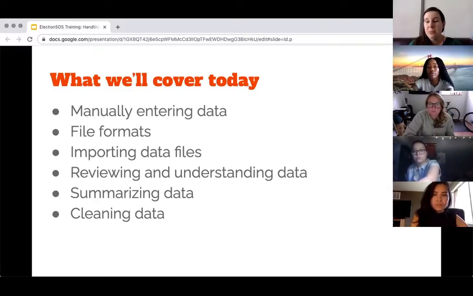to figure out the interesting points. And then sometimes data is called dirty data, or data has bad hygiene, or there are things in the data that are going to make it really hard for you to analyze it or for somebody else to analyze it. So there are some things that you can do to make sure that the data is ready to be handled. So we'll go over a little bit of that.